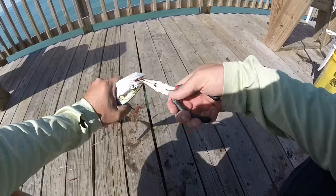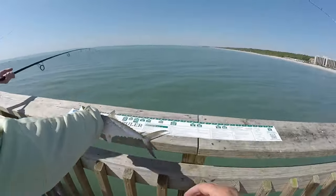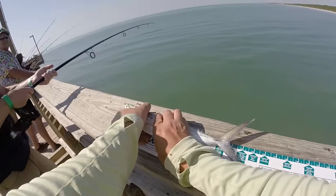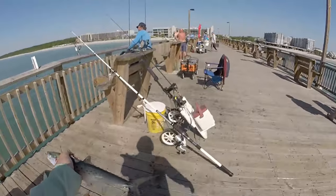As of April 19th, 2023, when I taped this video, the South Carolina fishing regulations allowed anglers to keep up to 15 Spanish mackerel as long as they were 12 inches in length from snout to the center of the fork in their tail.